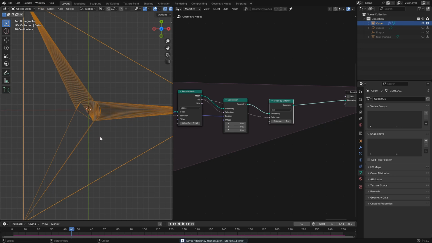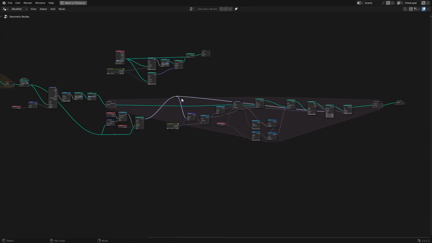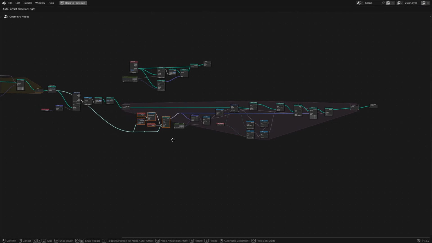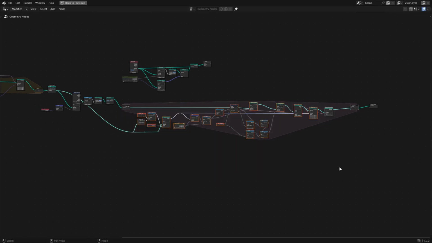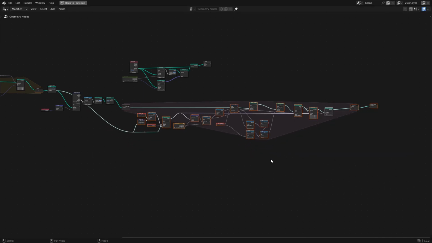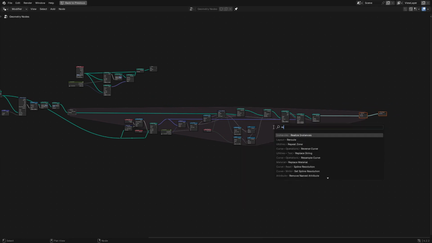But if we don't want it to happen so slowly, we can add in a repeat zone in the center of this simulation loop. So let's move this over so we can get everything. Let's move everything over, just get a little bit of space, and then add in a repeat zone.